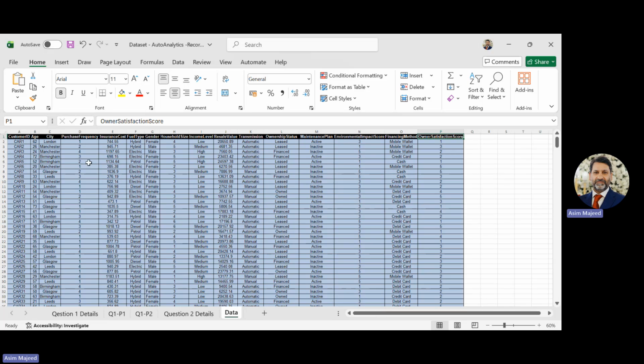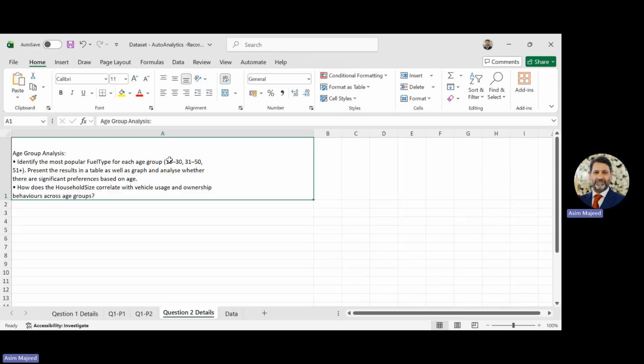Looking at this, we can see in column B we have an age. Different customers have different ages. Somebody is 62, then 26, 24, 72, and that goes up to cell number 501. So what we're going to do now is create the age range on the basis of this age. The age range requirement for this question is 18 to 30, then 31 to 50, and then 51 plus. To do that, we have to use a formula, the IF condition.